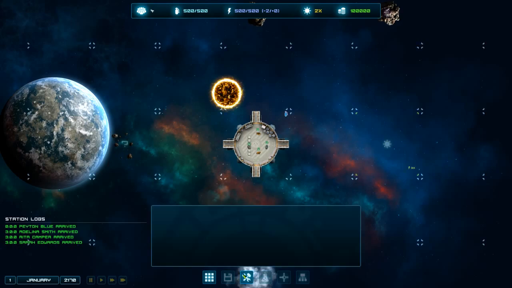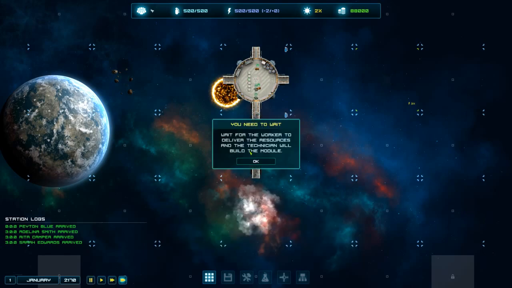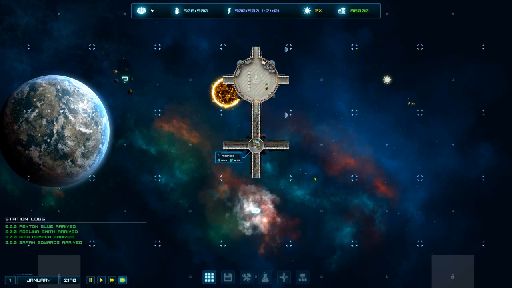Let's build a module. Click the build button. Let's do it. Manufacturing plant. Place here. Yes, do it. Wait for the worker. We got it. Okay, so we have two technicians and one worker, it looks like. Maybe.